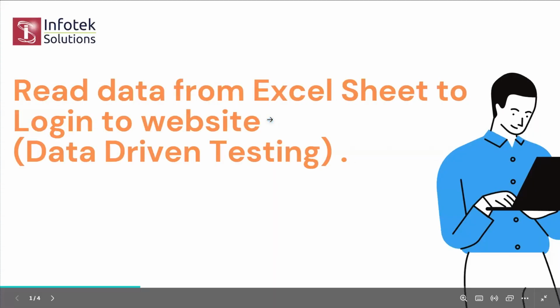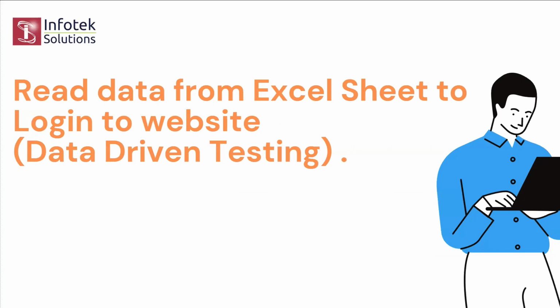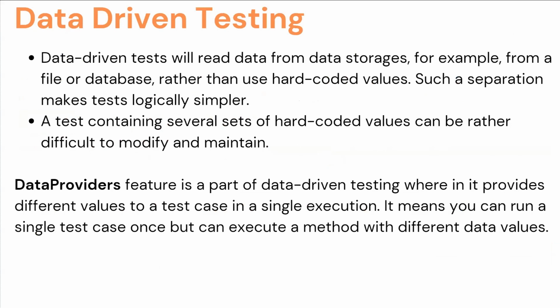To achieve this, we need a concept called data-driven testing. A data-driven test reads data from a data storage, for example from a file or database, rather than using hard-coded values. Instead of passing the values manually, we take them from a particular file. Such separation makes tests logically simple. A test containing several steps with hard-coded values can be difficult to modify and maintain. That's why we come to data-driven testing.